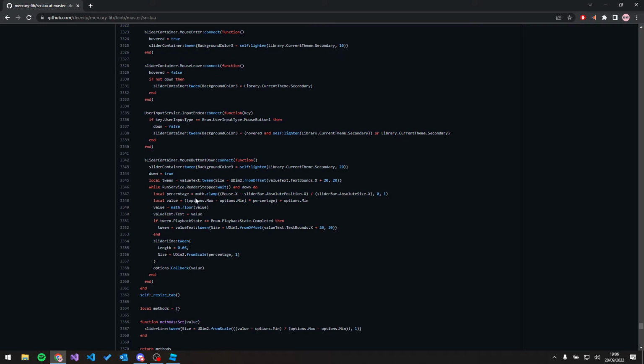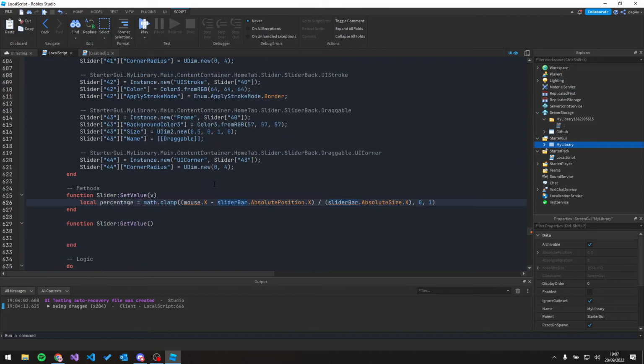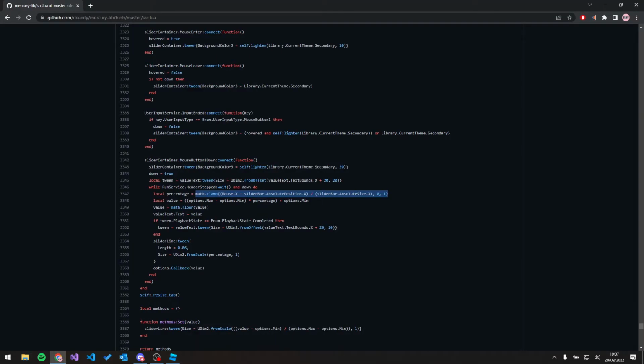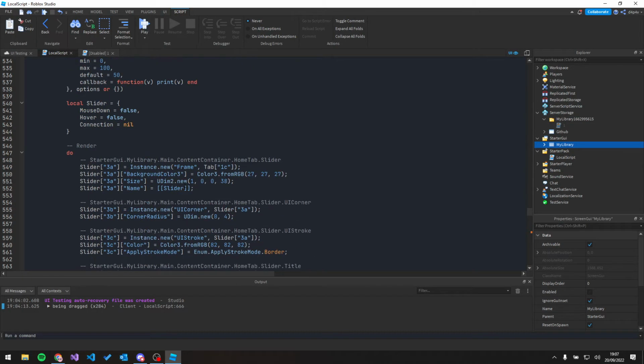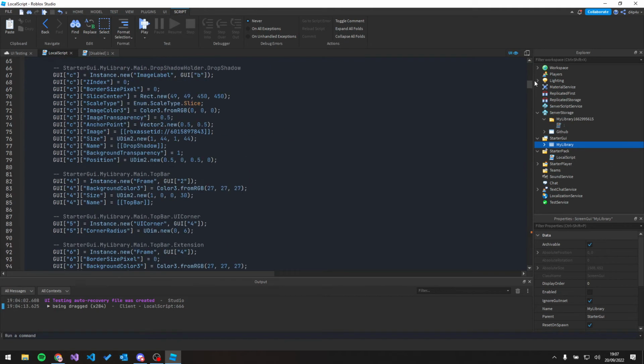So as you can see, we have this percentage which uses the mouse position. We're gonna get the mouse and we're gonna rename it first. Now the slider bar, I'm pretty sure that is the slider 3.8, so we're gonna replace that just like so, and we're gonna scroll all the way up.